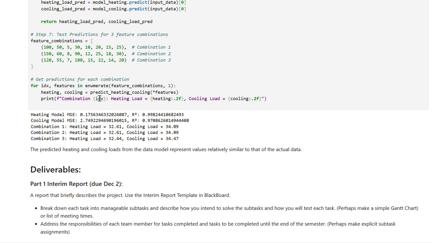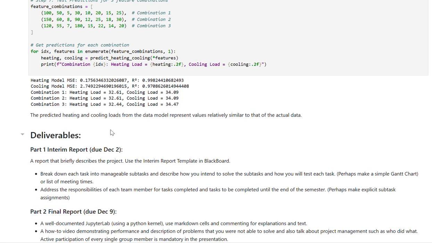And we take heating and cooling, and we do the prediction, heating, cooling. And we go ahead and print out the combination, where we print out the combination for the heating load. For each combination which we choose, we can vary the input, and we print the heating load and the cooling load that was predicted for the values.